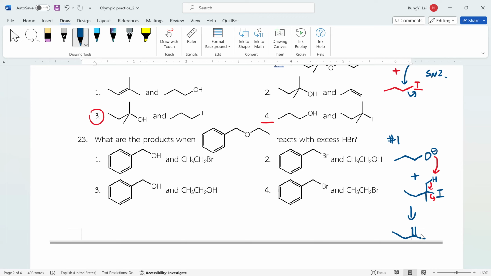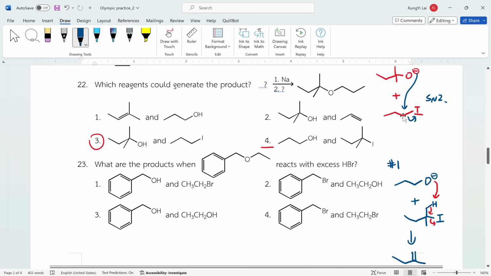So always remember, nucleophilic substitution always competes with elimination. So you need to choose whether you want to use a primary halide, or a tertiary halide, or a different nucleophile, or a different base. Just because here this one is a primary halide, you can undergo an SN2 reaction. But here you can see this one is a tertiary halide. A tertiary halide doesn't like to undergo the substitution reaction. It likes to undergo the elimination reaction. So that's why you will only get the elimination product.